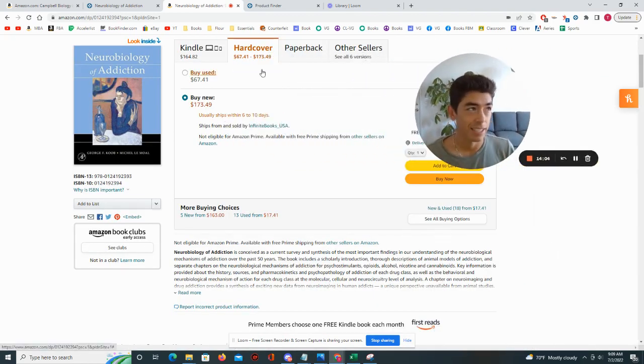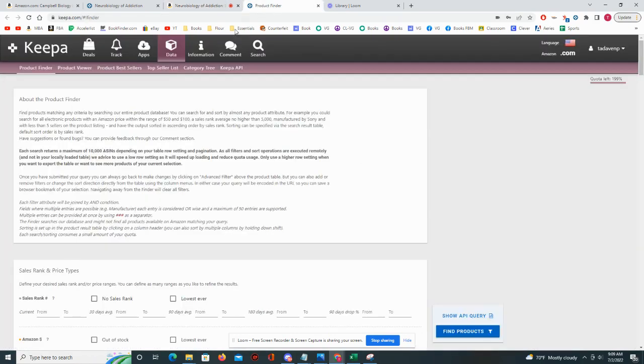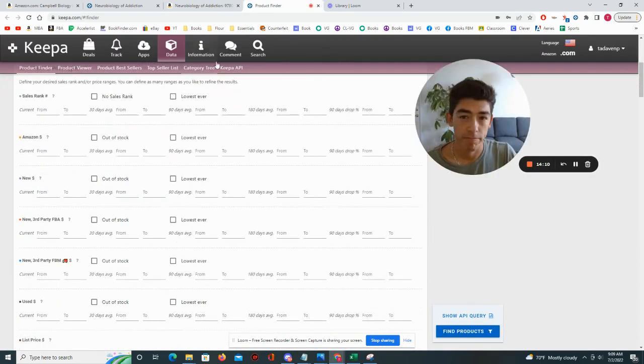This is kind of like an intermediate way to use Keepa, use their product finder feature to find books to sell on Amazon. And if you can buy a couple of books a day, 2, 3, 4, 5 books a day, then you can start running a profitable business where you're scaling up to revenue of 50,000 a year, 75,000 a year, 100,000 plus a year. It's just another way to source books.